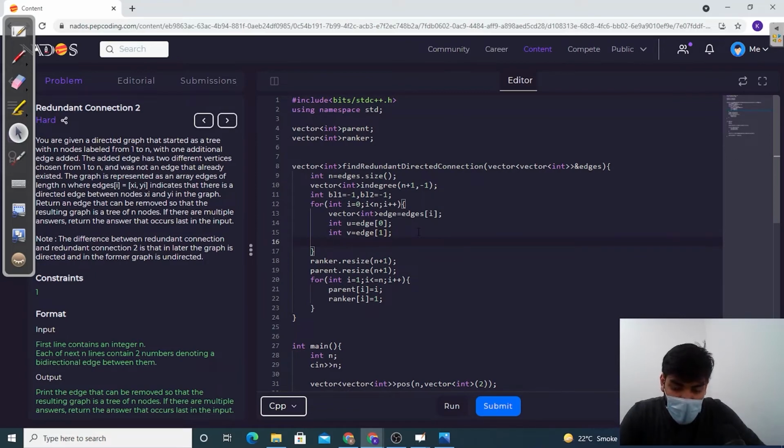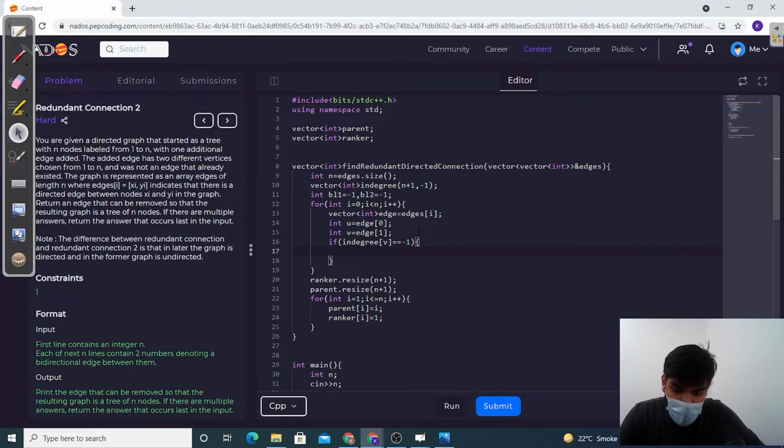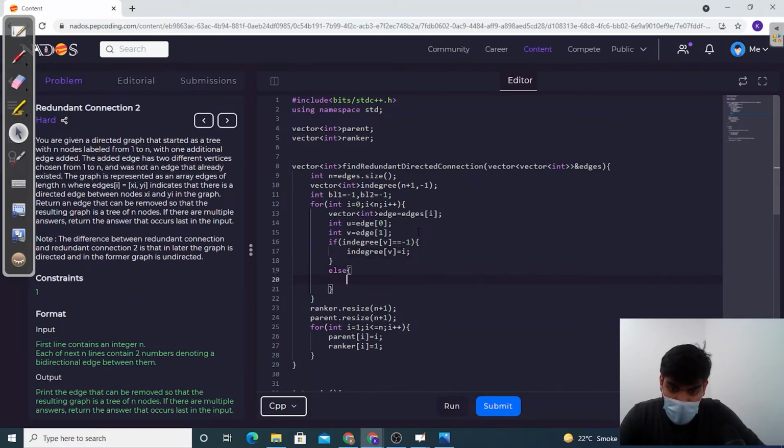I'll simply find if in degree of v is equal to -1, then in degree of v is equal to i, else BL1 equal to i and BL2 would be equal to in degree of v.